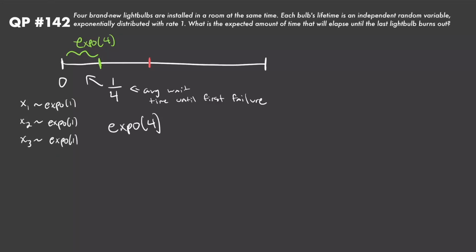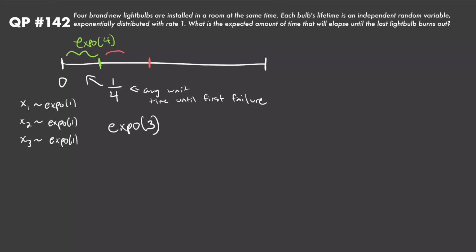And we remember that the exponential distribution is memoryless, so no matter what point we start waiting, if it's at the point of first failure, these are still going to be exponentially distributed with rate parameter 1 at that point. It doesn't matter where you start, right? So right at the point of first failure, the time until the next failure is now going to be the sum of these 3 exponentials, right? It's going to be distributed as an exponential with rate parameter 3.